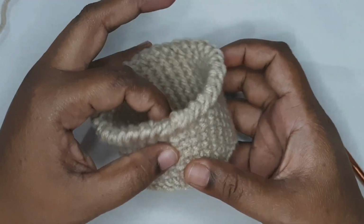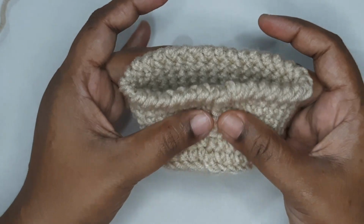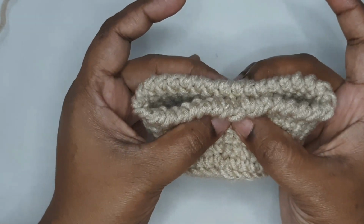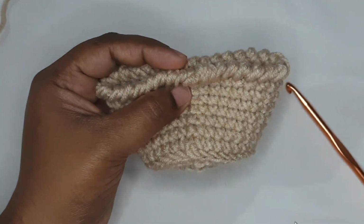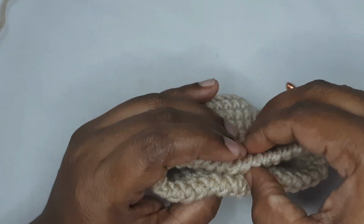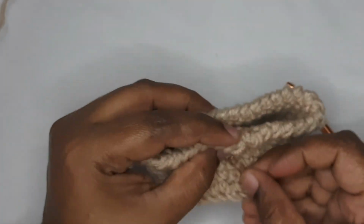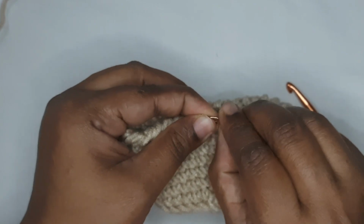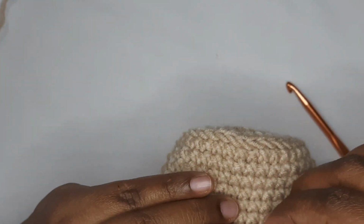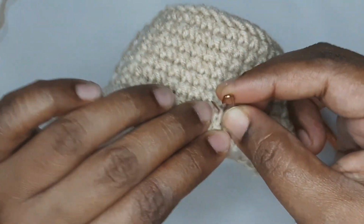Okay, so for this, one thing I need you to do, you just press it like this from the slip stitch row. Okay, and you're going to mark the opposite stitch. From here you're going to mark your opposite stitch with your stitch marker. Just mark the opposite stitch here.